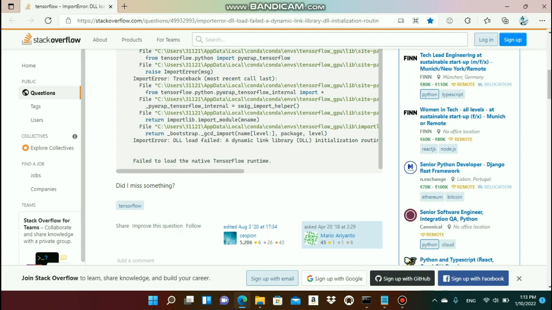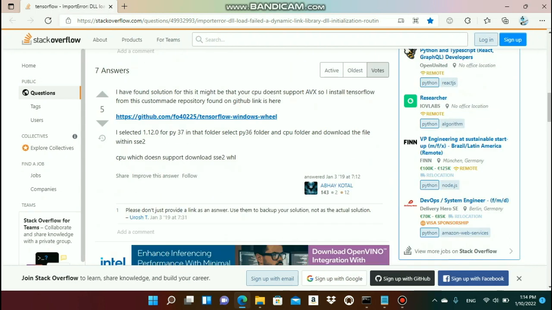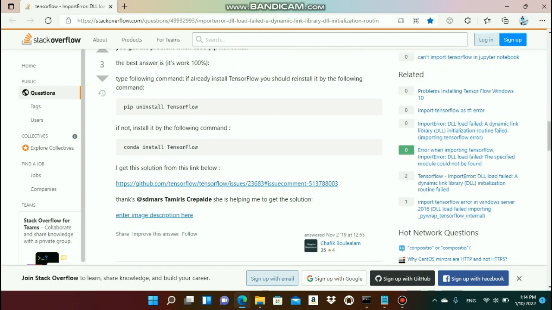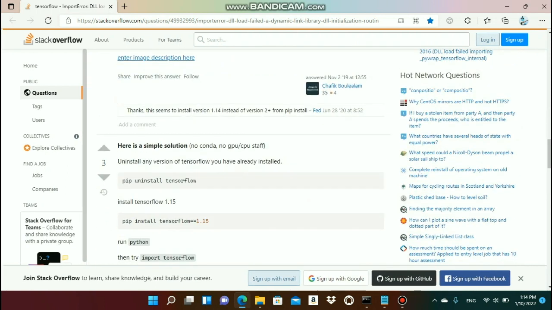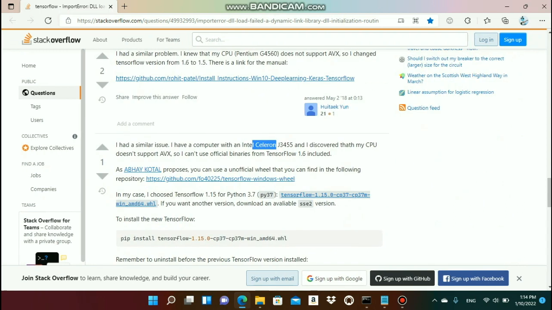So if you face this kind of error because you have a certain CPU: when I used an i5 machine, that did not happen, but on this Celeron processor machine, I faced this problem. So what you will do is install an equivalent version of TensorFlow.